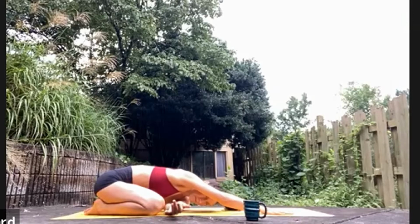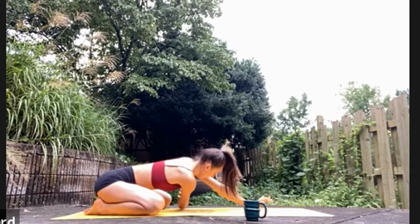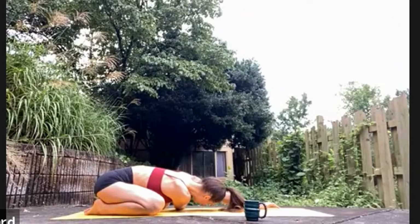And then bring the left arm back to center. Left palm is next to the right palm. Switch sides. Right arm slides under the bridge of the left arm. Right cheek to the ground. And then same thing here. Rest your right cheek down heavy.